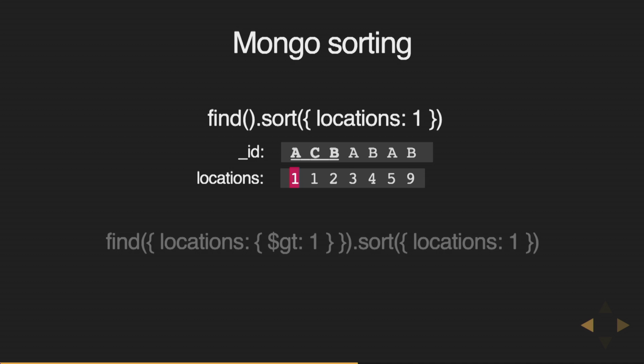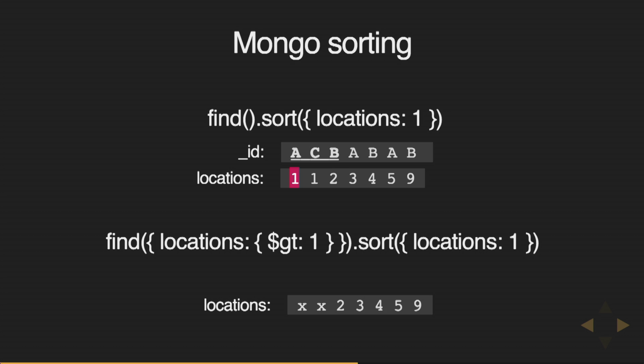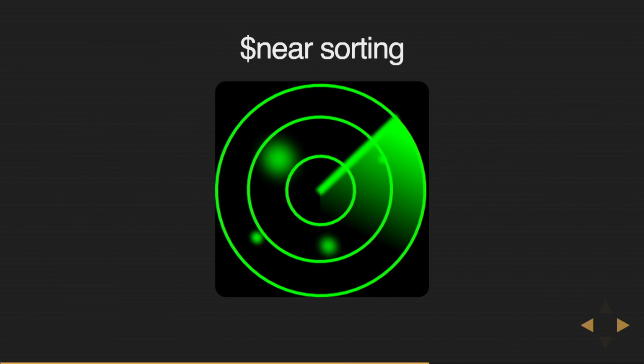So what happens when I ask it for all locations greater than 1? It will cut off those ones. So we don't have ones anymore. We have 2, 3, 4, 5, and 9. And it will just take the first 2, B and A. Simple as that. And you can imagine then when we asked for greater than 2, it will take A and B again. And that's how Mongo works, unfortunately. Or maybe fortunately. Maybe it's useful. OK, that was the third one.